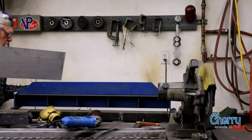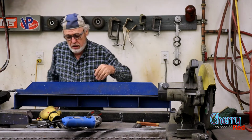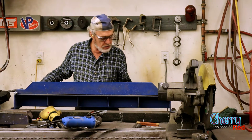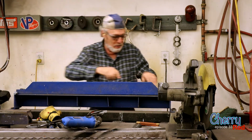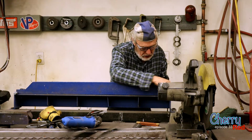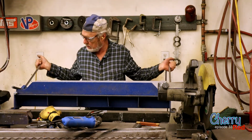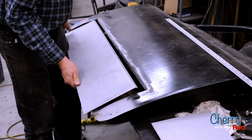All right, do you remember how much material we put into that V on the door panel? It was 3/8 of an inch. Well, you try to be accurate. It's a good thing we have rulers and set squares and measuring tapes and Sharpies and all of those kind of things to make accuracy possible. But the other thing that makes accuracy possible is focus and attention. Now this is 20 gauge, so it should bend pretty easy. And we'll see what it looks like compared to the other side of the V.